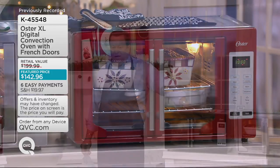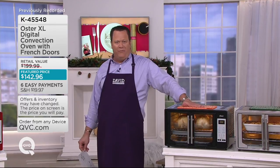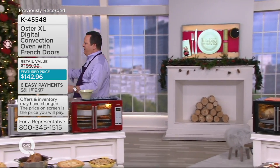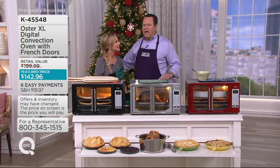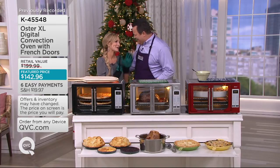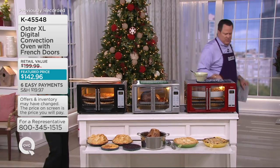Six easy payments on your credit card, just in time for the holidays. Would an extra oven be helpful? Let's welcome in Melissa Fleming Epps, who's here to give us a guided tour. You and I have a birthday coming up — Melissa and I share a birthday on November the 12th. We're brother and sister from another set of parents. But we're thrilled to see you.